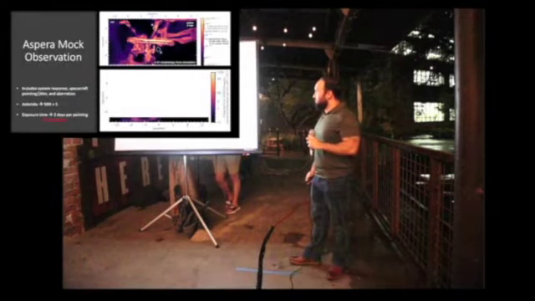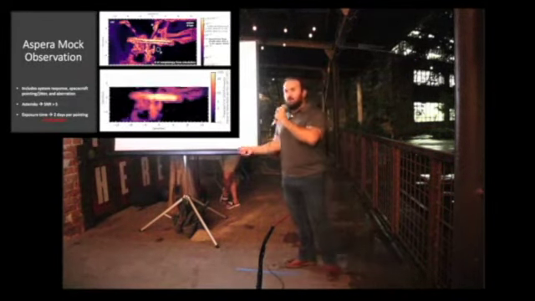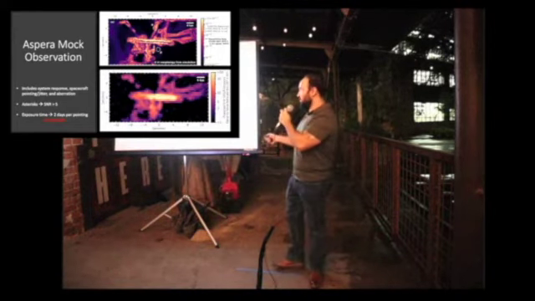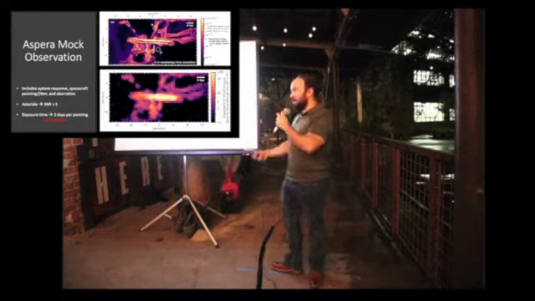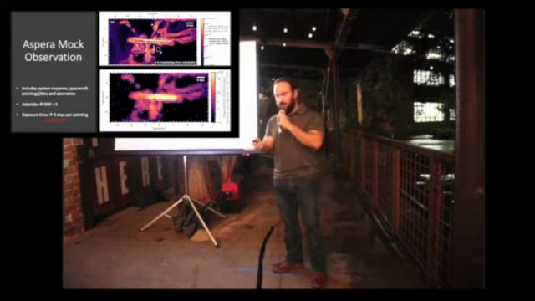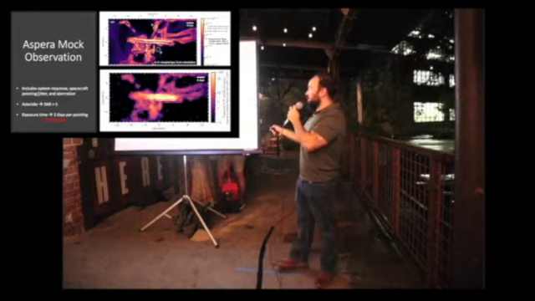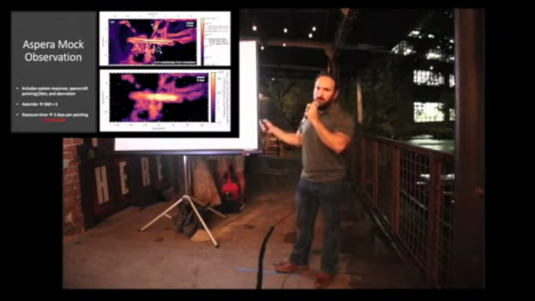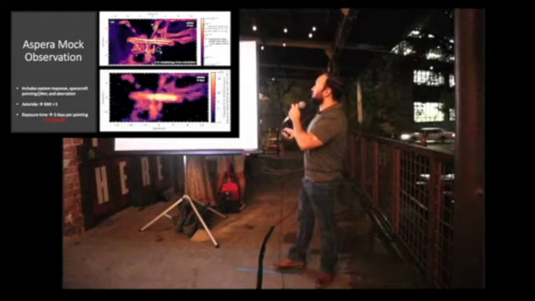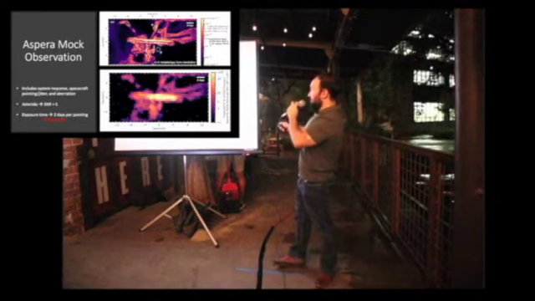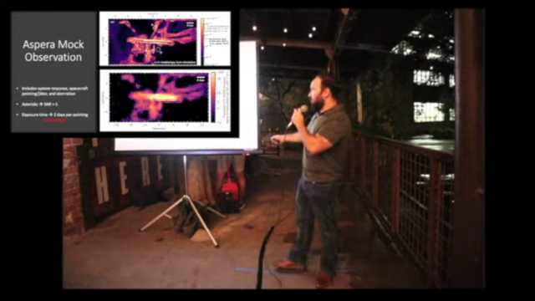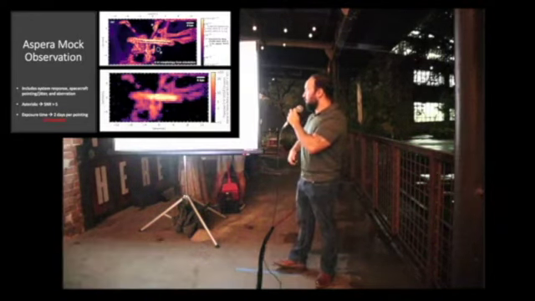Okay, so what will Aspera be capable of doing? Here are some mock observations. So you can see our instrument's response, our system response. This includes things like spacecraft jitter, our resolution, that kind of fun stuff. If we were to take this simulated galaxy that I showed way back before, you could see these wonderful features in that simulated galaxy very clearly in our mock observations.